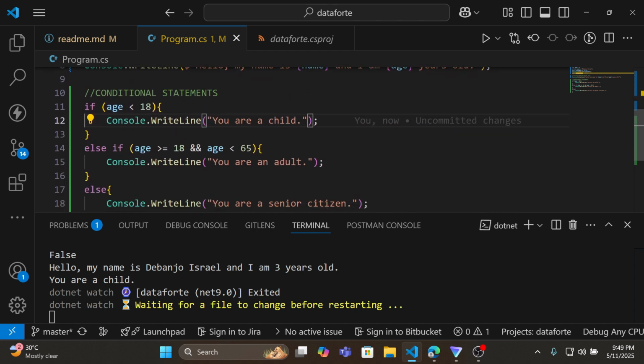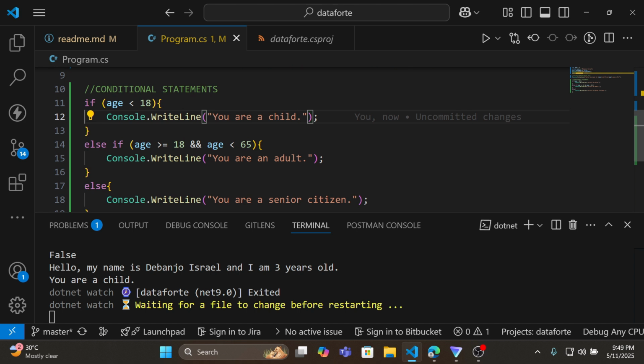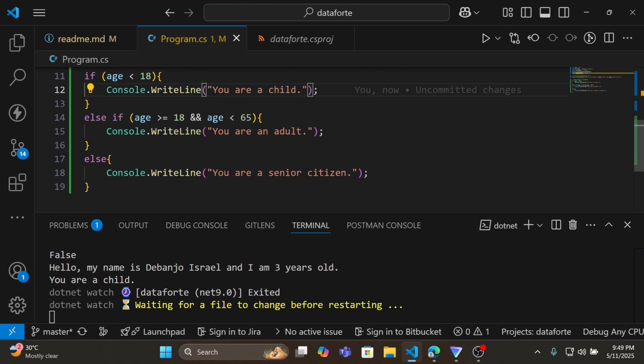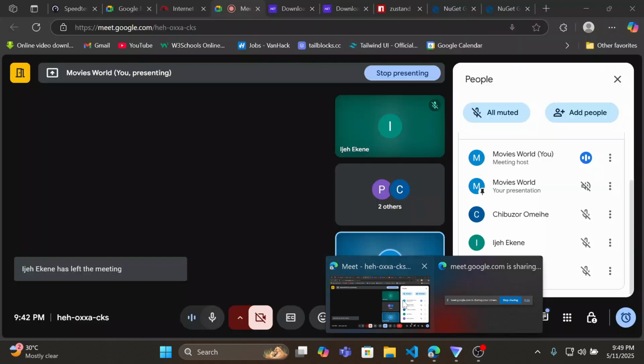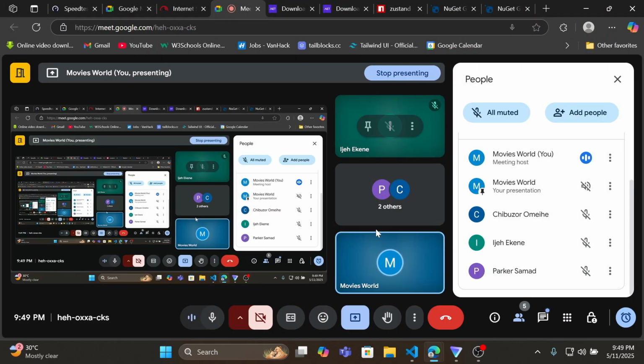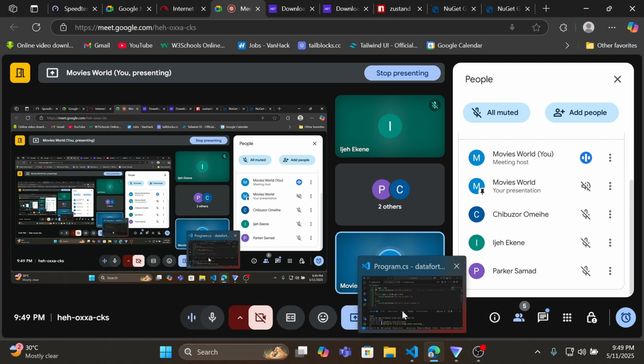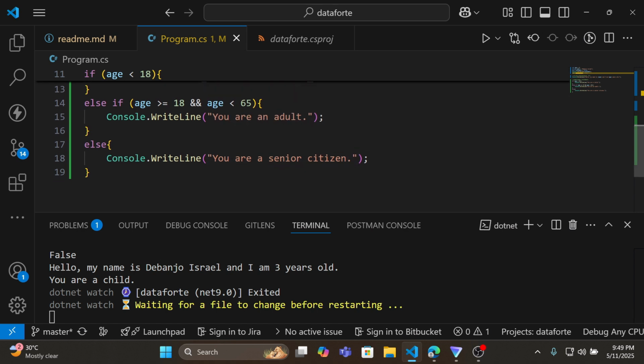So I would move you from a language you understand to a new language. I hope that's clearly understood, guys. So we'll be moving from our JavaScript knowledge to our C sharp knowledge. This is how to do our if statement.